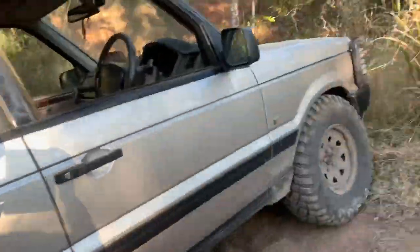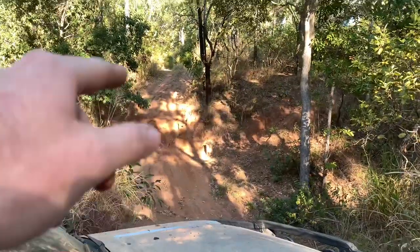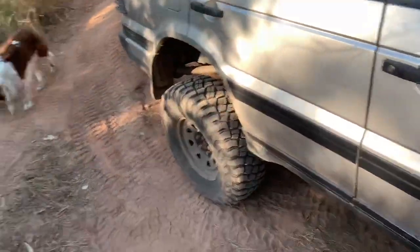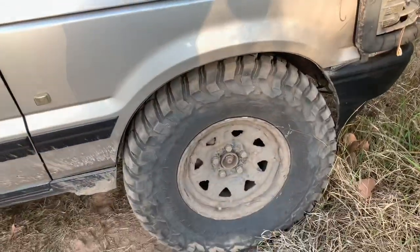And as you can see over here, this one looks pretty gnarly. It's got a lot of washouts in it as well, opposite lock washouts and whatnot. It's very hard. So there's no rubbing in the back at all whatsoever. And that's my boy Raider. In the front, it's a bit of a different story, guys.